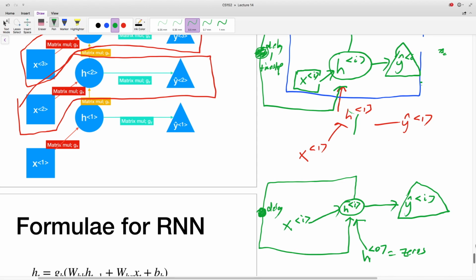Zeros, plural? What is this? What is h of i? How are we representing that? It's a vector. It's a bunch of numbers, right? I'm not going to put an arrow in that because that would be confusing. And I'm sorry I erased that.